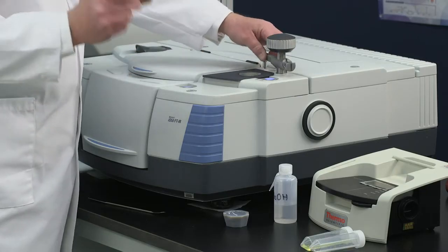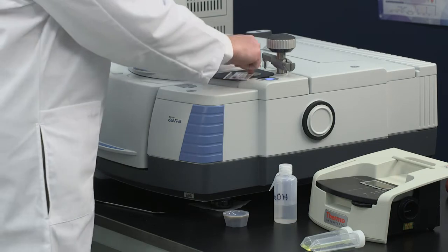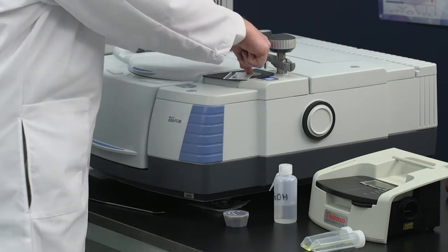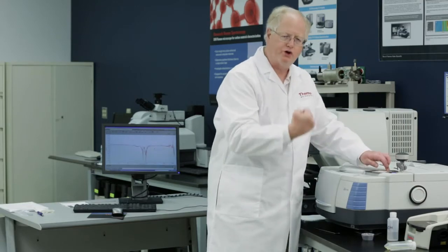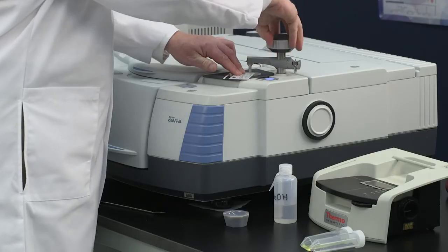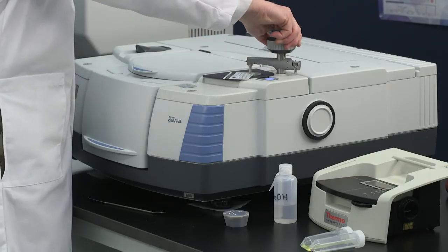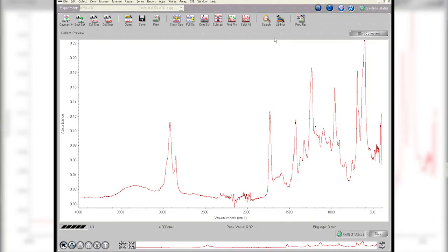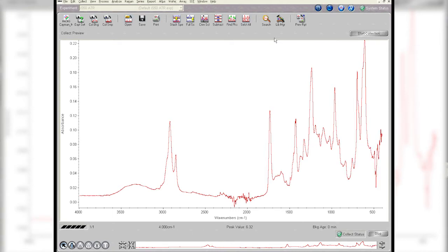I'm going to take the card, and if I place it on the crystal and push down with my finger, you see I don't get any signal. That's not enough pressure or force down on the sample. So now I'm going to use the pressure anvil, and when it clicks, you see, boom, there's my spectrum. That's how easy it is. Slide it in and run.